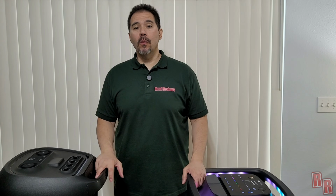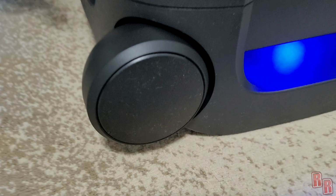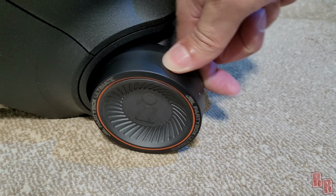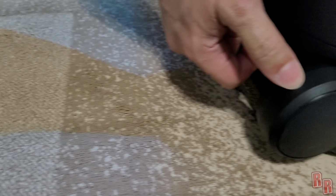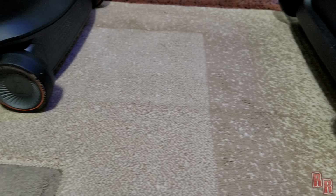Now we're going to take a look at the wheels of both of these speakers and how they work. So first, let's take a look at the way the Sony looks versus the way the JBL looks. Now the JBL is a bit more rubberized. It feels a little softer, versus the Sony feels a little bit harder than the JBL does. And let's just see how it moves around here.